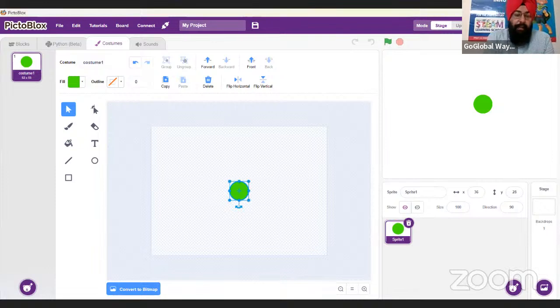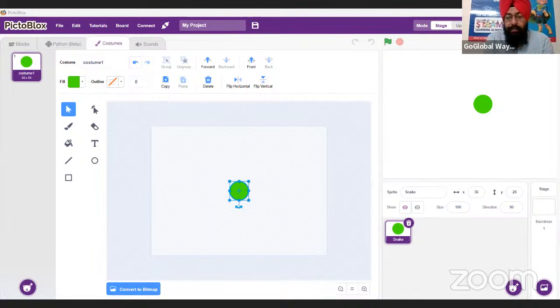Okay, now after designing this, over here, we will change the name of our sprite. I will rename it to snake. This is my snake. Now when the snake eats food, its length will keep on increasing. We will design it in this way. When the snake eats any food, its length will keep on increasing.